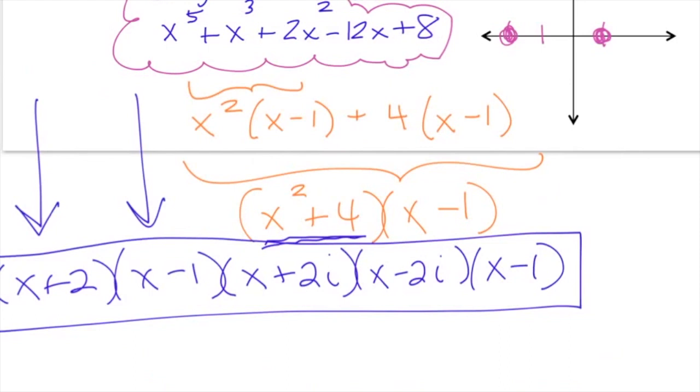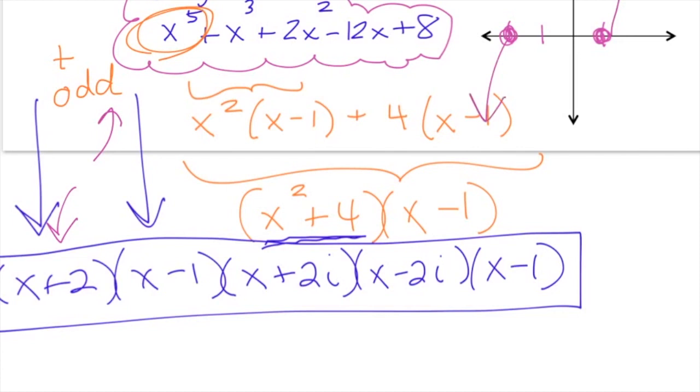I just rewrote the original here so that you could see the leading coefficient. So we're looking at this, and it is positive and odd. So positive and odd is up on this side, down on this side. So in my graph, I'm going to go up on this side, down on this side. And then we know that it just goes through -2. And then 1 was a double root, so it's a bounce. So I'm going to come up, go up through, and then go to 1, and it's going to bounce because it was a double root.